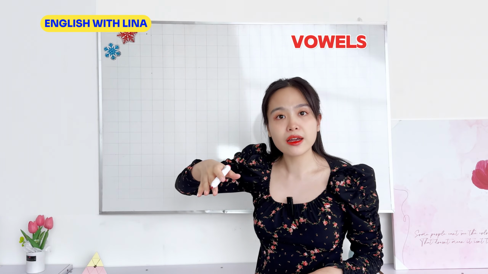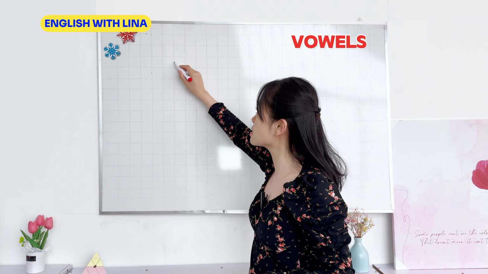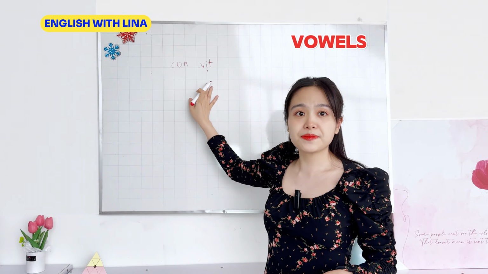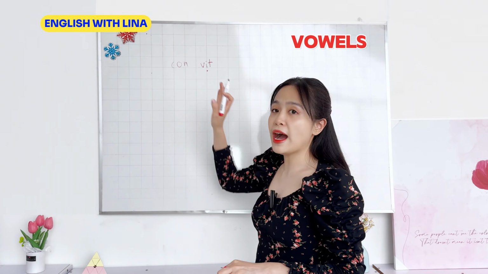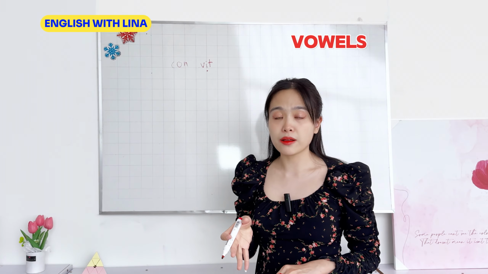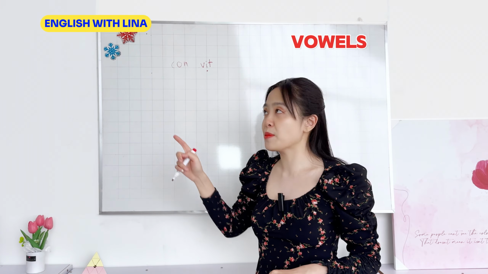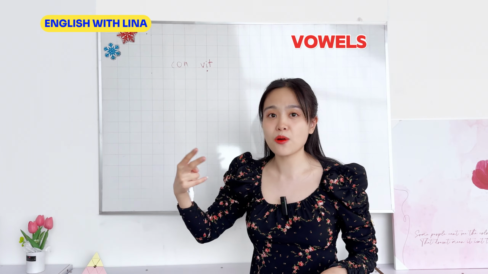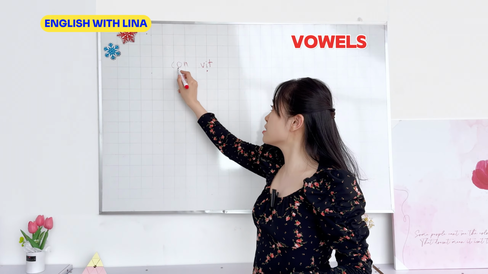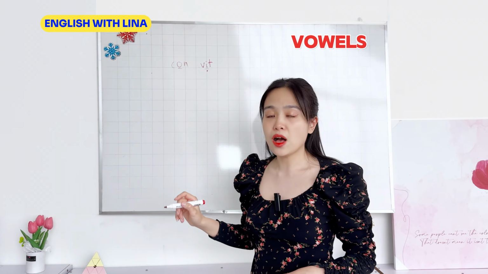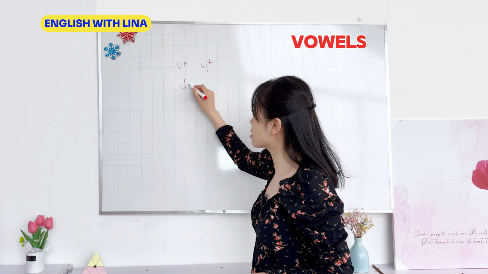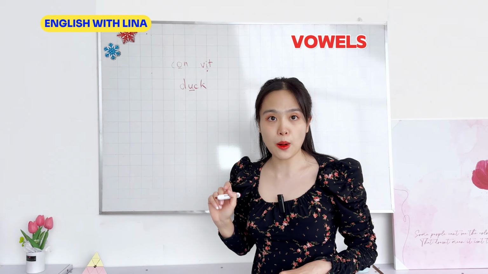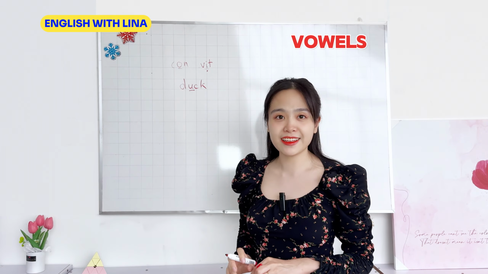So think about the duck in Vietnamese, which is con vịt, right? Can you guys see this? Okay, so for con vịt, which one is the vowel? How many do we have in here? Actually, two, right? So there are two vowels in here. Where are they? They are these letters, right? Or in English, we have duck. So for duck, we have this as the vowel, right? We can see it very clearly, don't we?